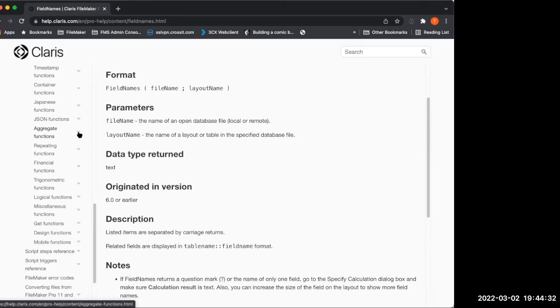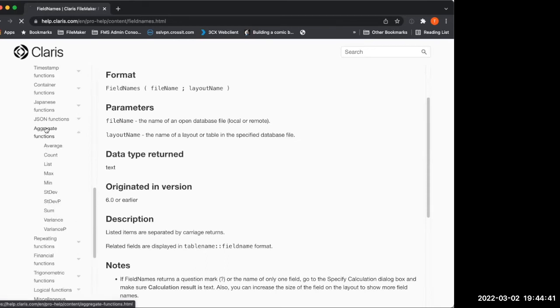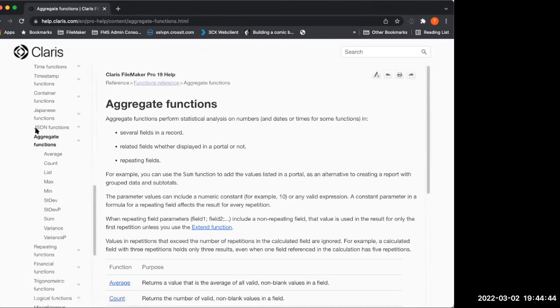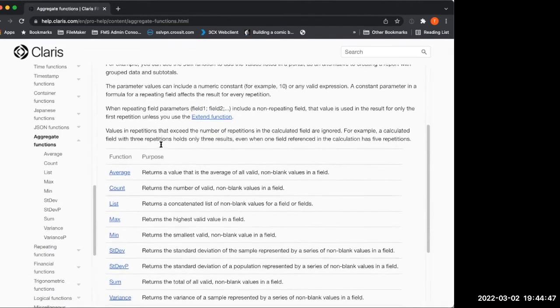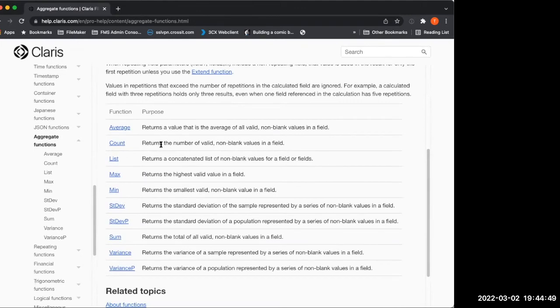Anything, anybody else? I guess I don't know if it's necessarily forgotten. I don't have to do it often. I guess just polling the room, I found out that because of how FileMaker stores dates as numbers, if you have a list of dates, you can use min or max to get the earliest or the last date in the list, and then use the function get as date, and it spits it back out as the formatted date.